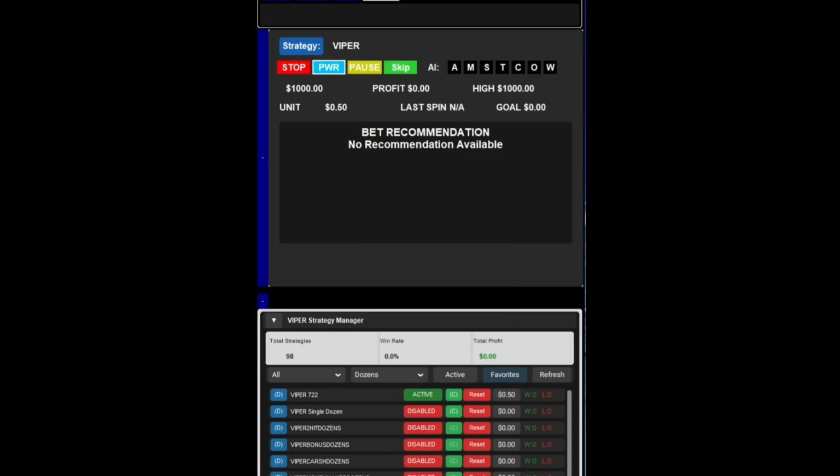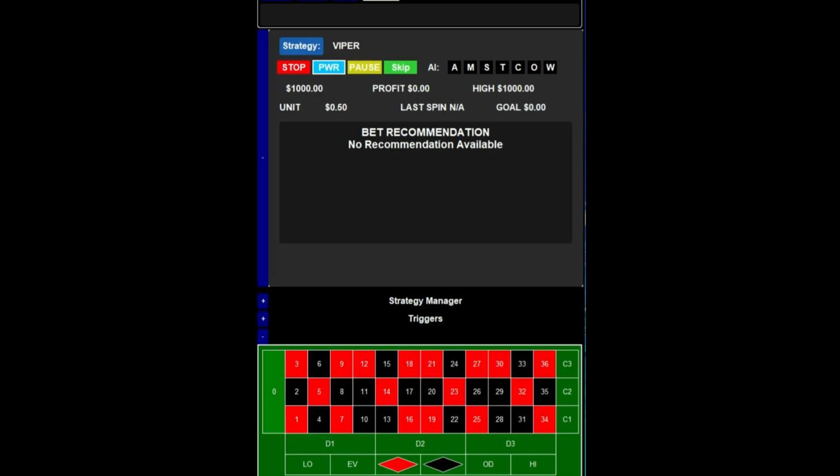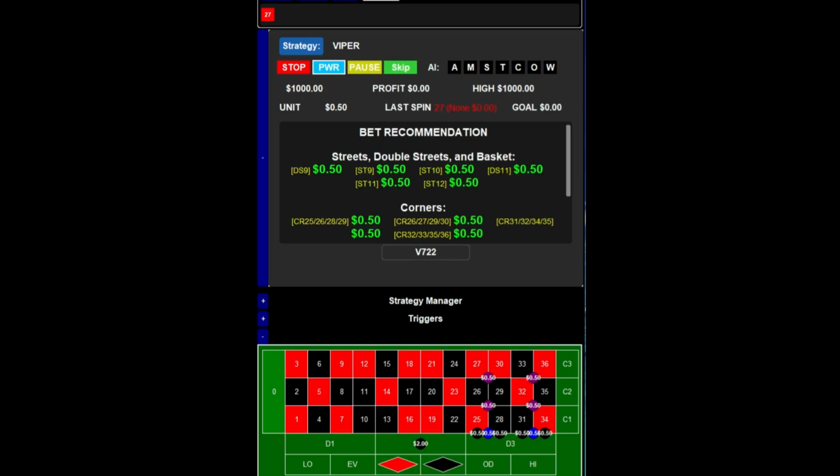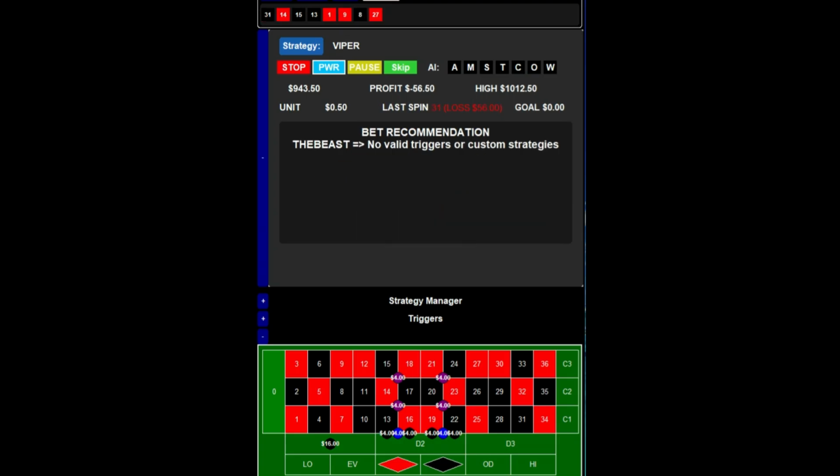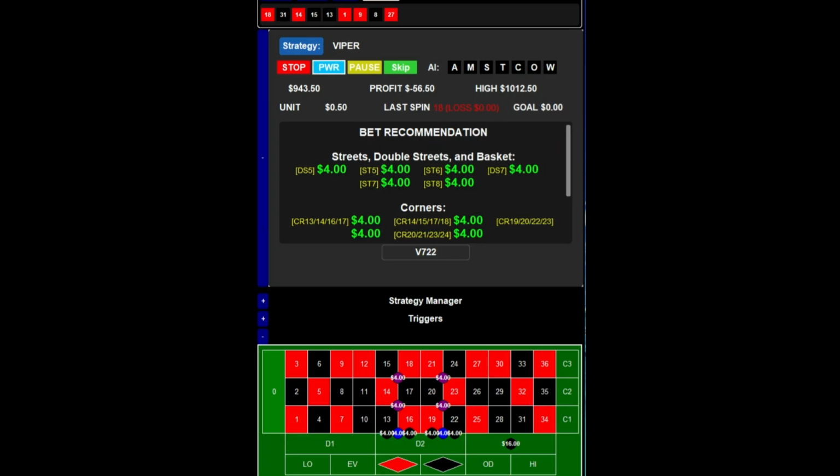So let's go ahead and start the strategy. I'm going to slow it down initially, that way you guys can visually see what's going on. Let's go ahead and start now. I have it set at 3 seconds to give information. So you can see this is going to be the jackpot dozen. This is going to be the hedge dozen. And of course, there's going to be 1 uncovered dozen. If that hits, that's a total loss.